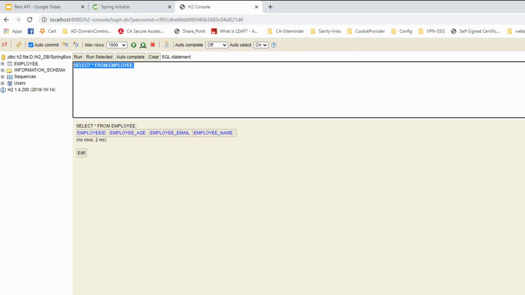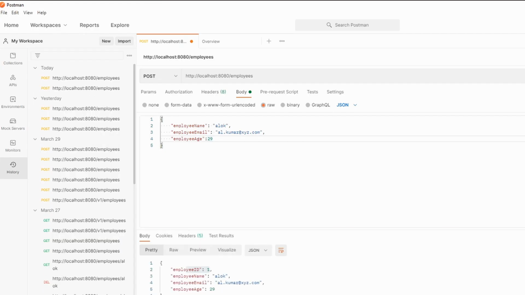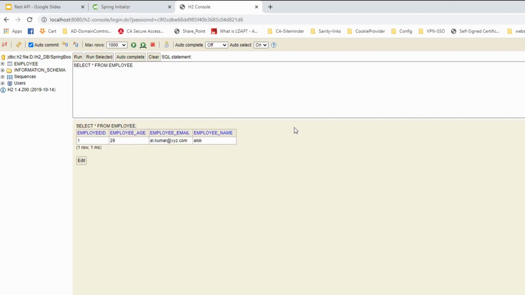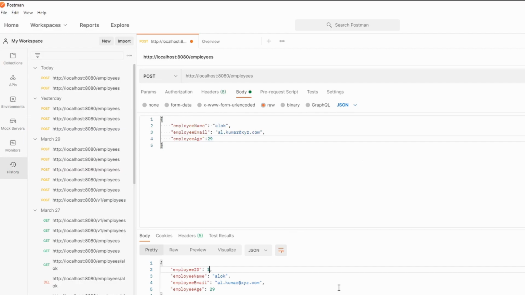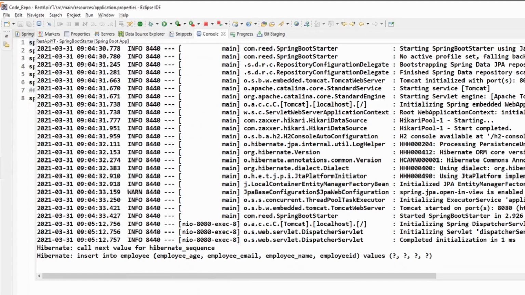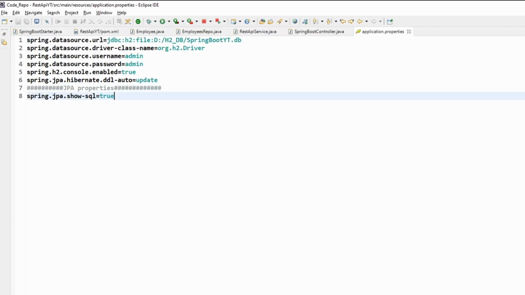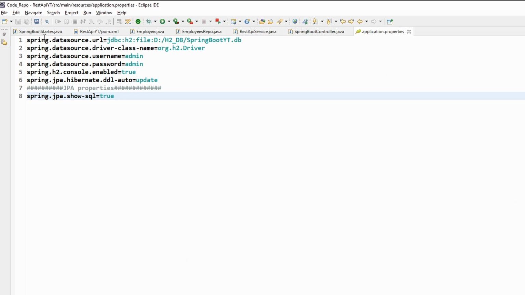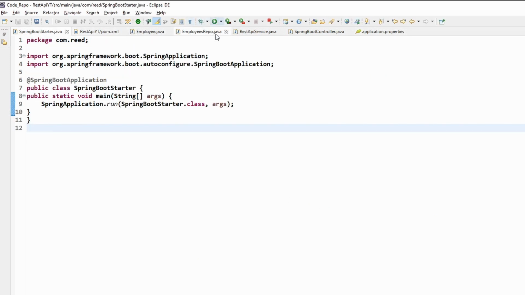It got created since it is a new database, so it got created again with one. Okay, now run selected. Okay, so we have the data now. If you restart, you will still have this data, which is good. You can do it later on, but for now we'll shut down this service, and then we will go with how to fetch data.